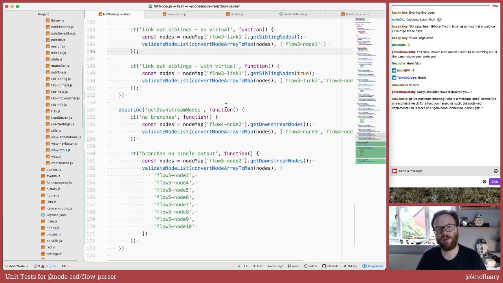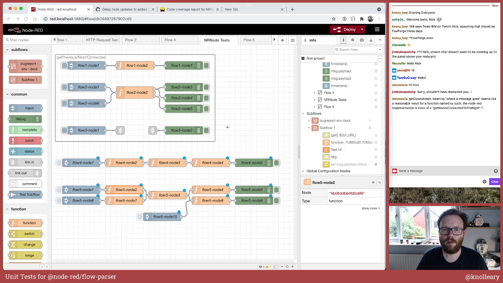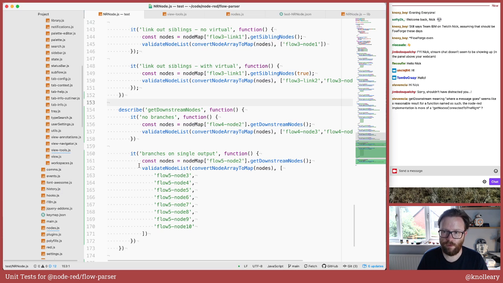But the point is, I think the flow parser is right to say everything downstream is talking about stream. It's like the flow of water. So I think the metaphor is right: if I drop a message into the stream at this point, here's all the places it could flow to. That seems like a sensible mental model for the naming of the functions.